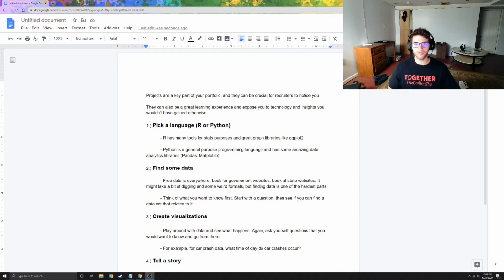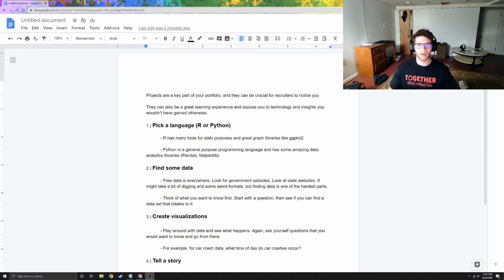If you haven't done anything, then you might want to just start looking into one language now versus the other. I know there's different ones other than R and Python, but these are the two main ones that data analysts and data scientists use. So I would pick R or Python and then start learning about that one.